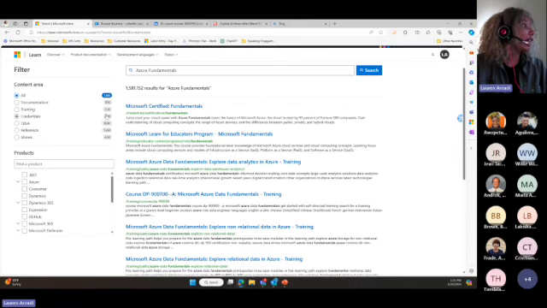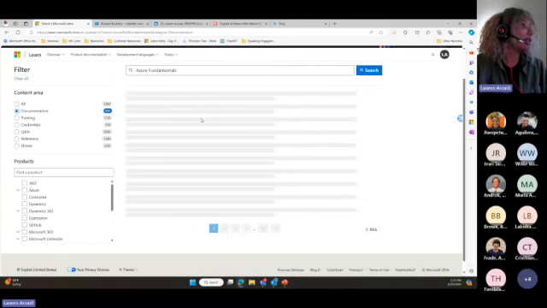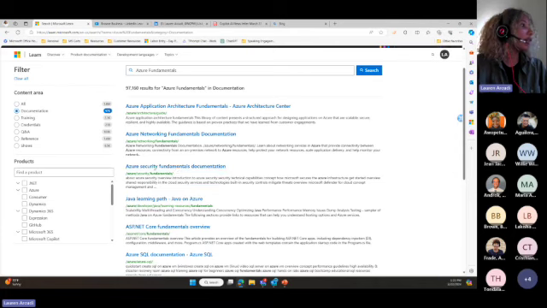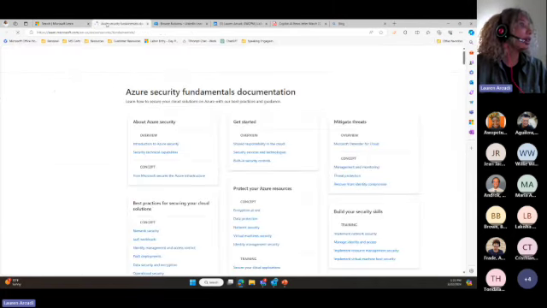If you're looking for training, if you want to understand how you can get certified within Azure, that's under credentials. If you want to review the Q&A, references, and again, those shows. So we'll go into the documentation piece here. Actually, you know what? Yep. So Azure Security Fundamentals documentation on that tab.